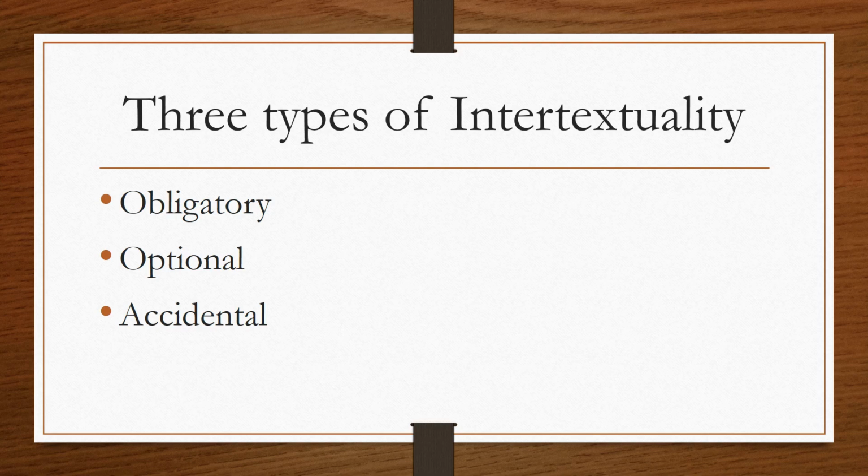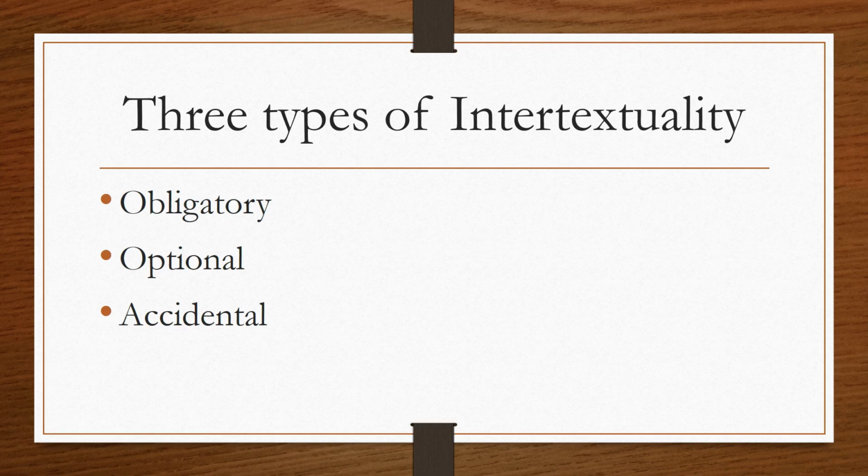If the author finds that a particular reference is indispensable to the understanding of a text, then it would definitely have obligatory intertextuality, because it would be an obligation now on the part of the reader to detect that particular reference. And if he feels that it can be done away with, so if the reader is able to identify a text, or fails to identify a text but it wouldn't affect much his understanding of the text, then it can be considered optional.